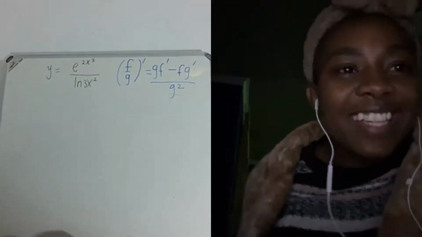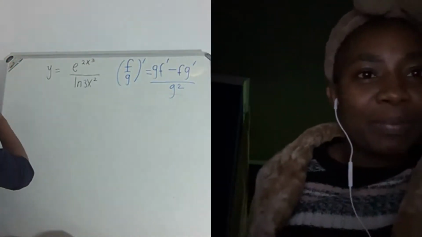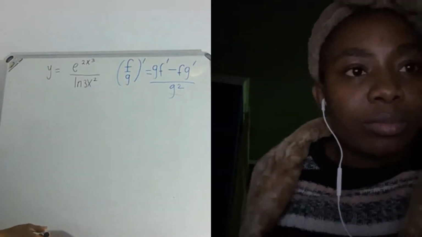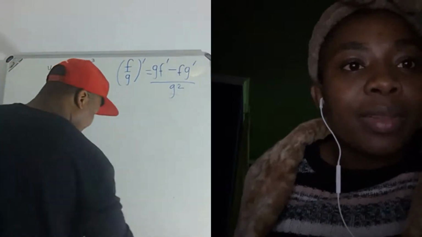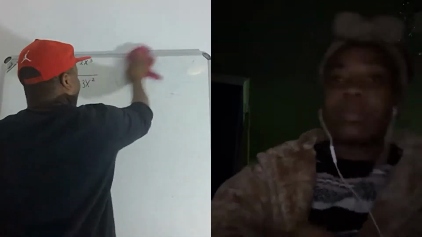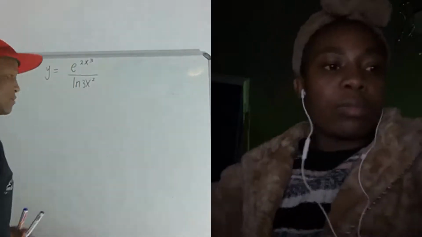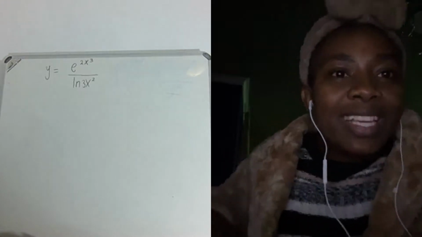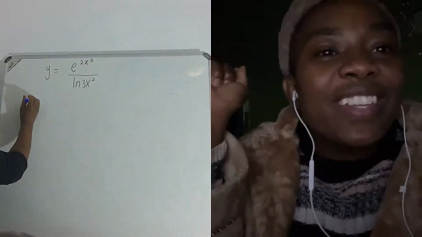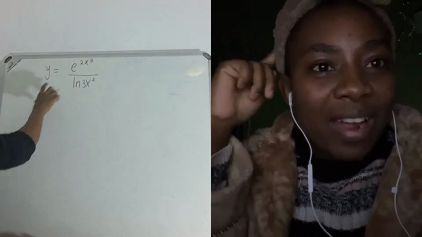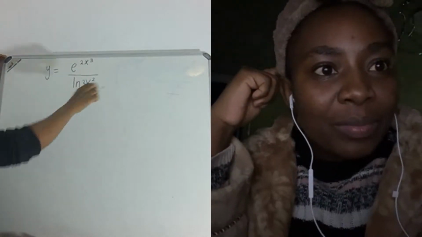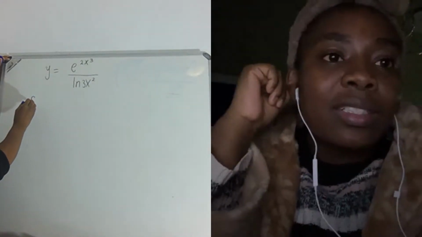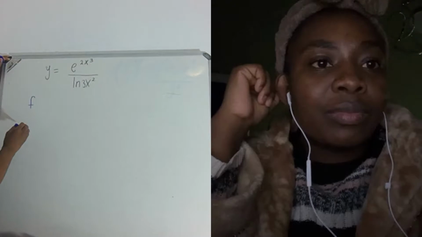Let's see if I can understand this. If somebody gives me, most of the time, f over g. Let me do an example. Now tell me how I'm going to write the question. When there's an e, you only differentiate the one on top. So it's going to be 3. So y prime. For that one, I want you to give me the rules.